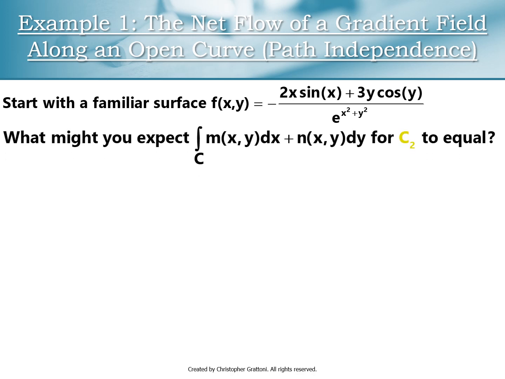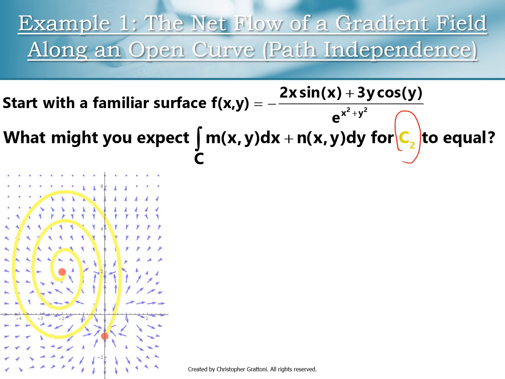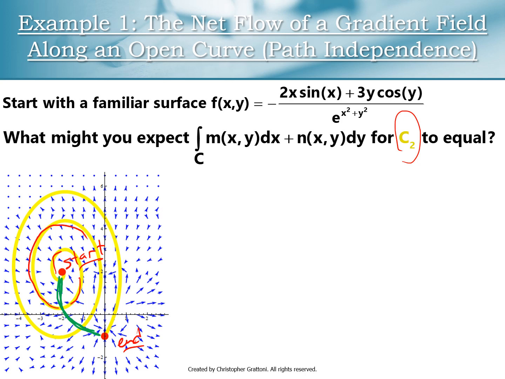Now I'm going to do the same calculation, but for a C2 that happens to have the same starting point and the same ending point as the original curve, C1. You can imagine that maybe you are going on a hike and you went along the parabolic path, a pretty good path from point A to point B, from start to end. And maybe your friend is also going on a hike, but they don't really have a very good sense of direction, or their compass is broken or something, and they end up going on this crazy loop from point A to point B, from start to end.